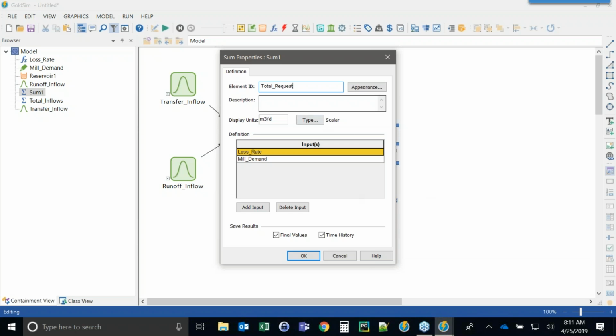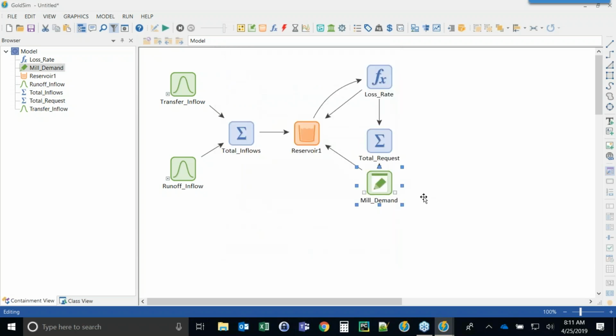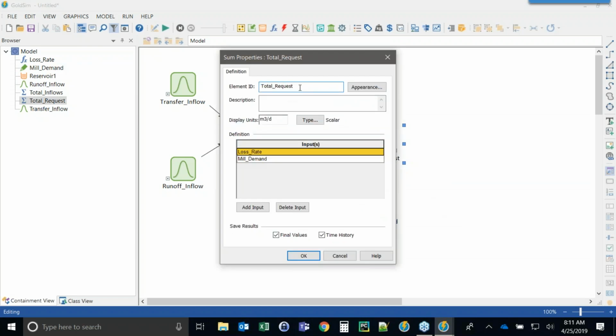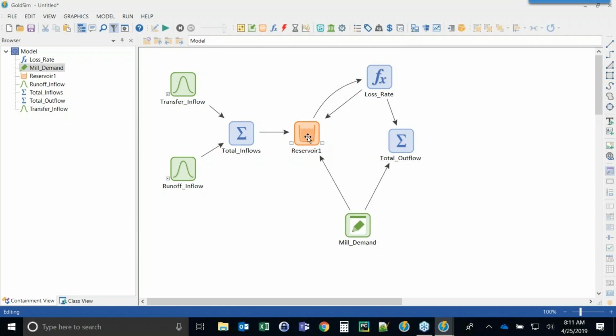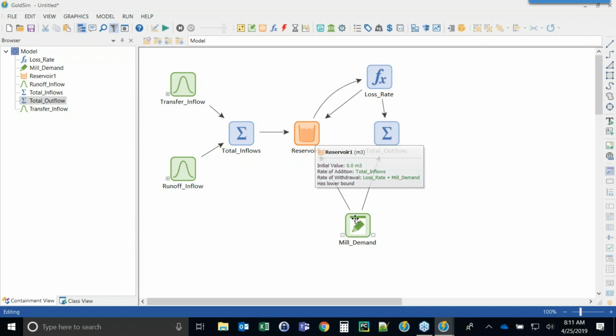Now I'm being careful with my terminology here, calling it a request and not an outflow. Sometimes what I see is people might come in here and say total outflow, and that kind of connotes that this is what you can get from the reservoir regardless, but it's not the case. The reservoir might drain and be empty, and therefore this would not be the outflow.